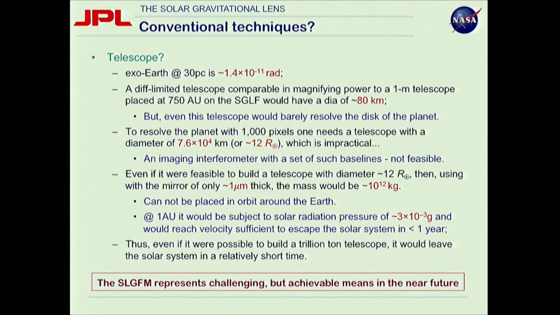If I think about the telescope, if I build an 80-kilometer telescope, let's say, if I even try to fly it, using a 1 micron thick film, and if I build it in space, it will weigh 10 to the 12 kilograms. It will be a significant solar sail. This telescope will be removed from the solar system by solar radiation pressure within less than a year. So it's not practical.